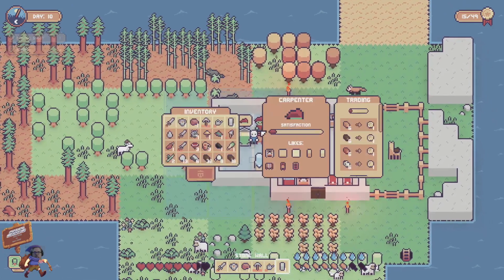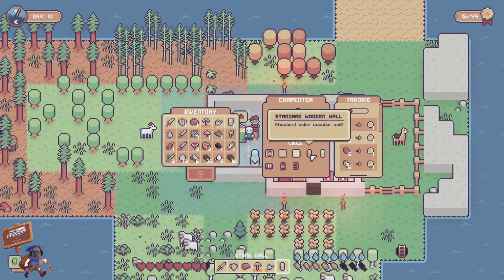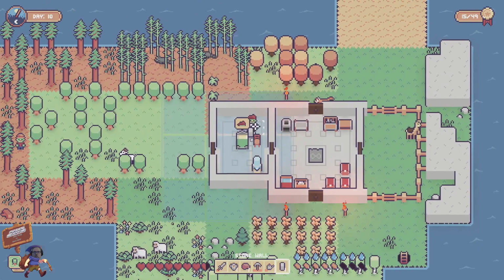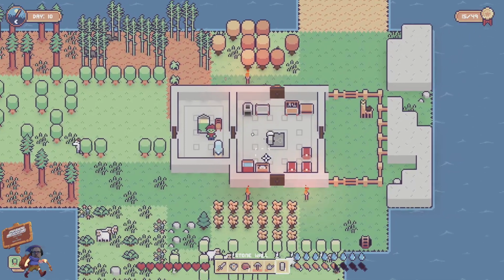Alright, you sir, what do you like? You like a carpenter table. You like standard wooden floor. You like standard wooden walls. So he wants wood walls of the standard variety. Or he likes the light wooden walls. That's why I have all this light wood.